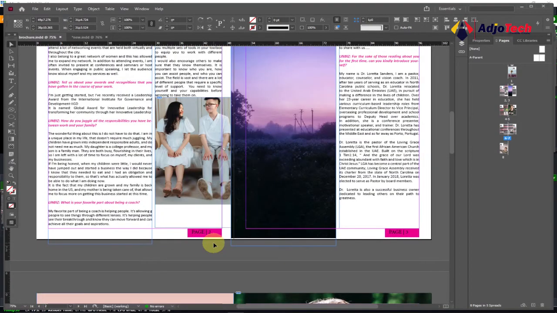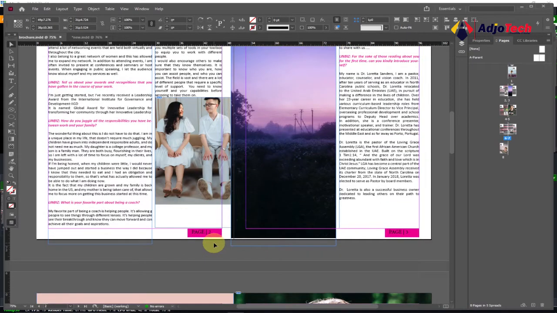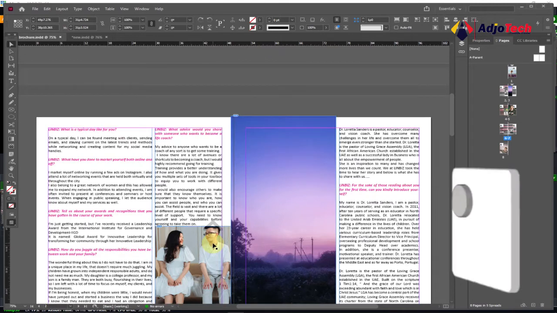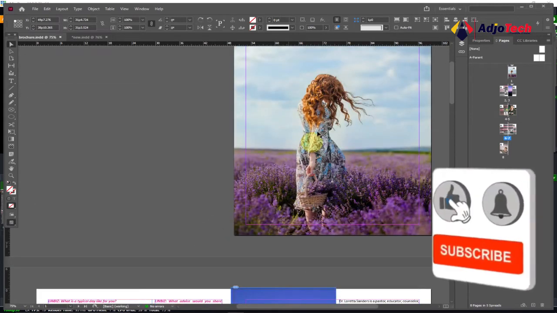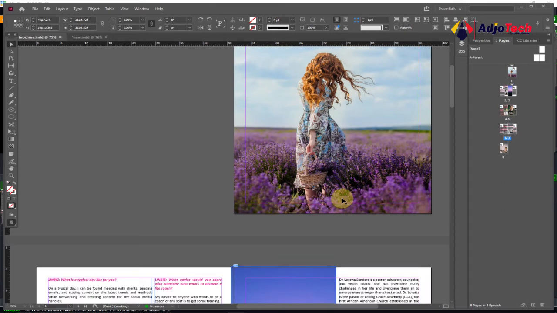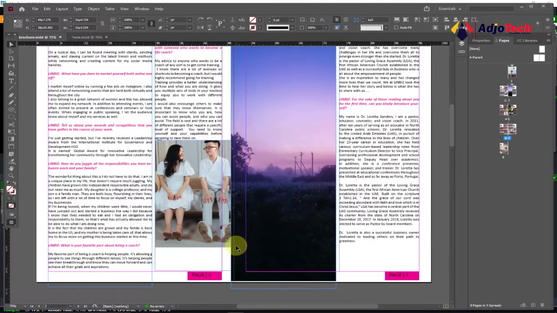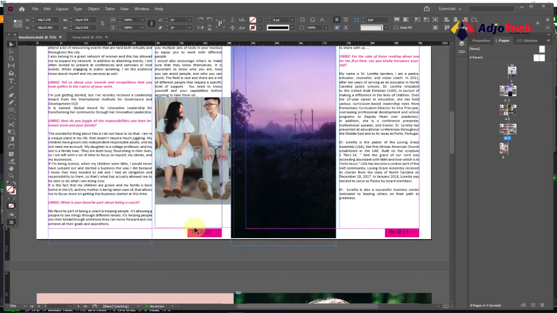In today's tutorial, I'm going to show you how to get a page number to start from wherever you want in Adobe InDesign. So this is my design, and basically my first page is my cover page, and this is going to be page one. But because this is a cover page, I don't want the page number to start from here. You can see page two is actually starting from this page, so I want to change this to one, and I need to move in that order. So I'm going to walk you through how to do this.